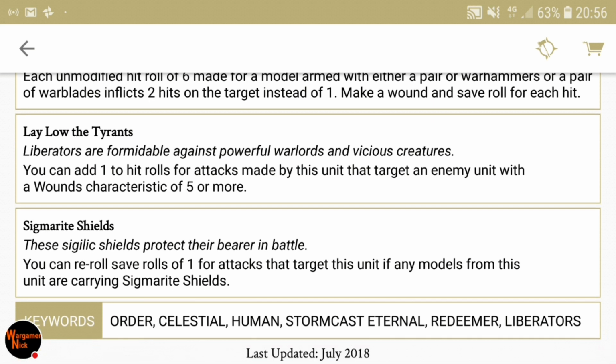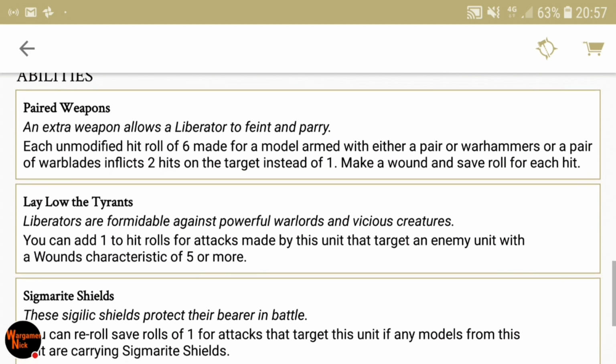Sigmarite Shields. You can re-roll save rolls of 1 for attacks that target this unit if any models from this unit are carrying a Sigmarite Shield. So if you've got 1 guy, you can re-roll save rolls of 1. That's cool. But obviously, if you're re-rolling it for him, does that mean you then have to take the wound for him? Anyway, we'll get back to that, maybe. Keywords: Order, Celestial, Human, Stormcast Eternal, Redeemer, Liberators.